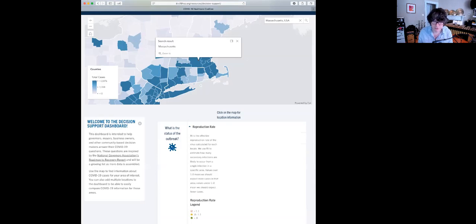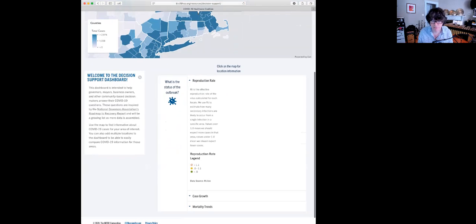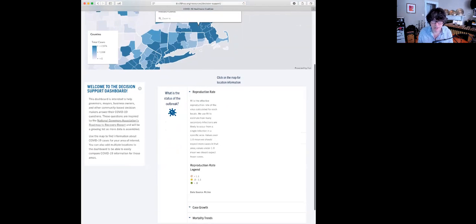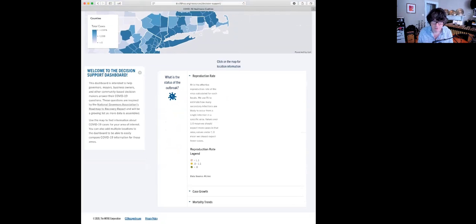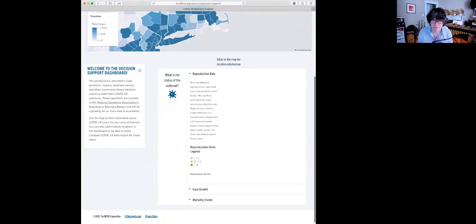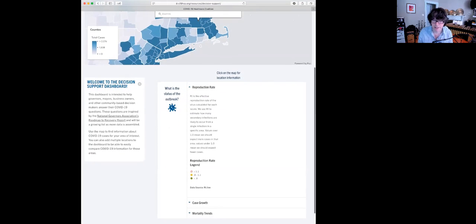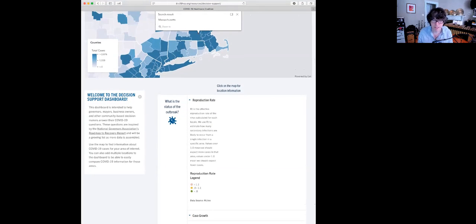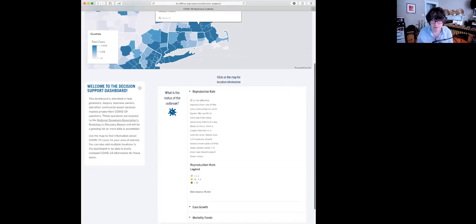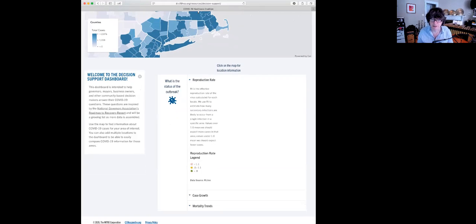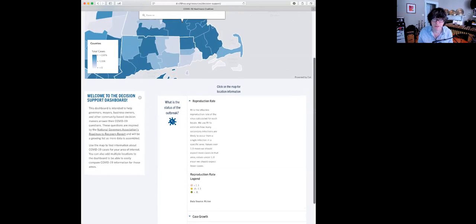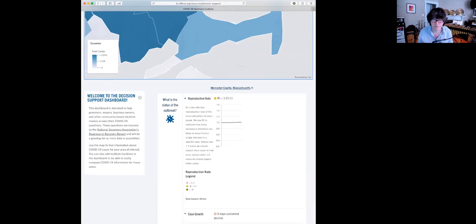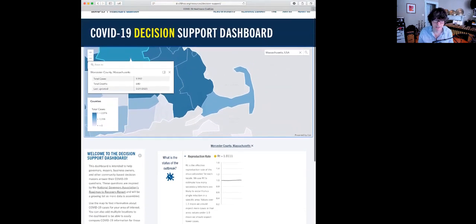When I clicked into this first one here, I found it weird that this is so narrowly displayed, but I'm kind of wondering where is the information about reproduction rate in my region of choice? I see a lot of explanations of terms, but I'm not seeing any type of actionable decision making information. If I have my governor of Massachusetts hat on right now, I'm still not seeing that after this much investment. And it says click on the map for more information, but this is weird because of the mouse interaction here.